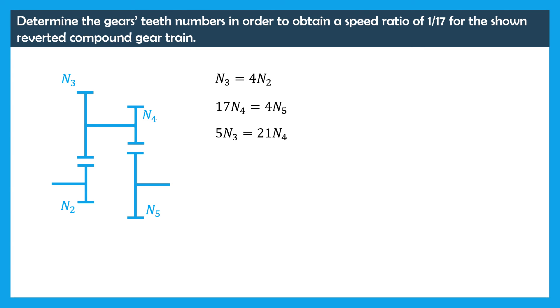Let's for example focus on N4. From the third equation, we need to choose N4 multiple of 5 so N3 will be integer. And from the second equation, we should choose N4 multiple of 4 so N5 will be integer. Now if we choose N4 multiple of 4, N3 will be also multiple of 4, hence we can ensure that N2 is integer.